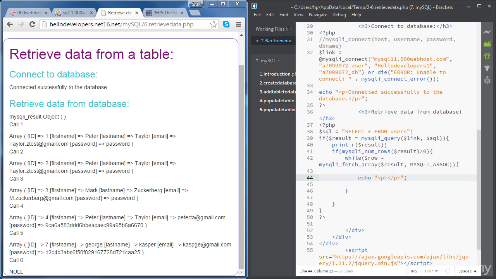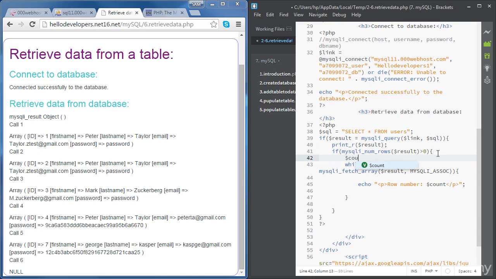For example, we can write row number, and we're going to use a variable count. This variable, we're going to set it before starting the while loop. We're going to set it to 0, and every time we go inside the loop, we are going to increment our count variable by 1.